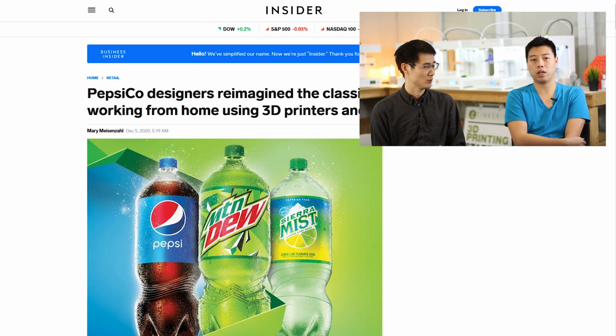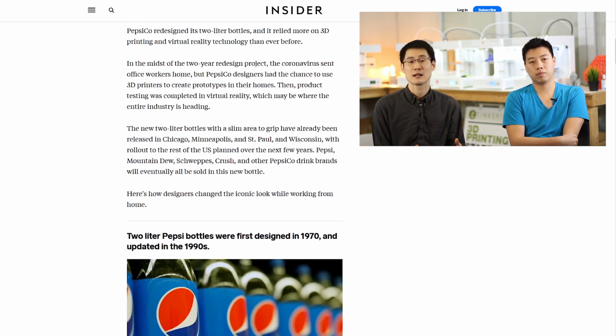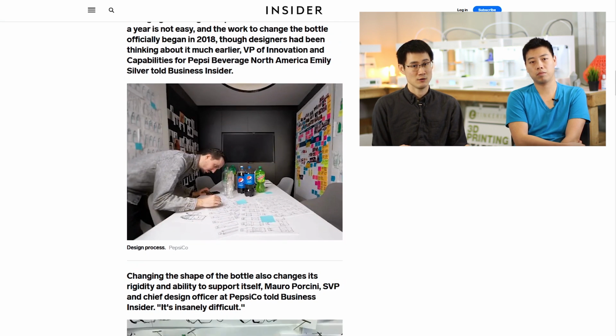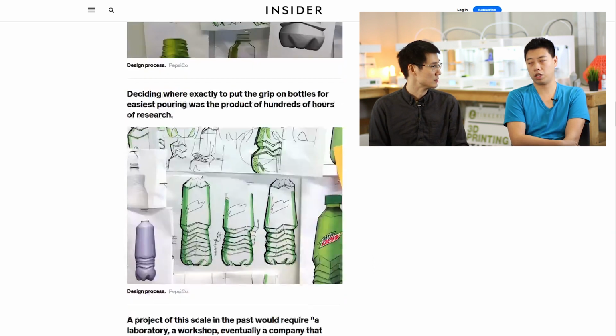Okay, so I think there's a couple of other really more traditional use cases that we also found within the food industry. Large companies to small companies. But I think last year Pepsi put out a new design for bottles that are coming out. Was it Pepsi? Yeah, I think it was Pepsi. PepsiCo, and they have been redesigning their pop bottles or beverage bottles, not just pop, all beverage bottles across the board. And they've been using 3D printing for rapid prototyping of the form study. How it holds, how it feels. And that totally just changed the way that it has been done.